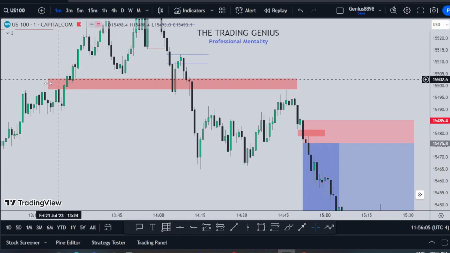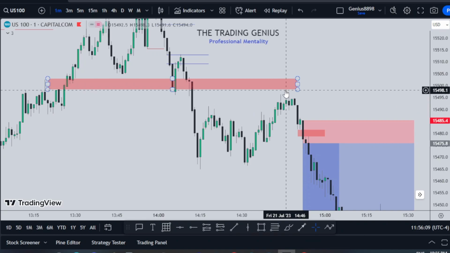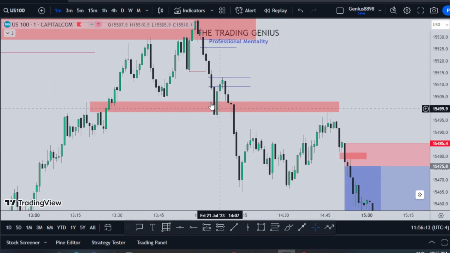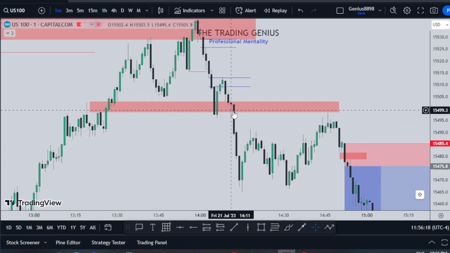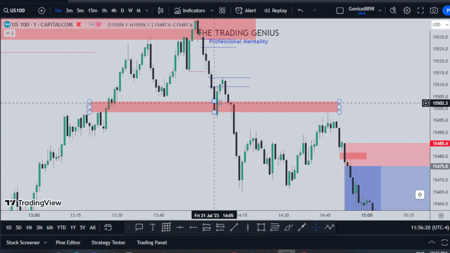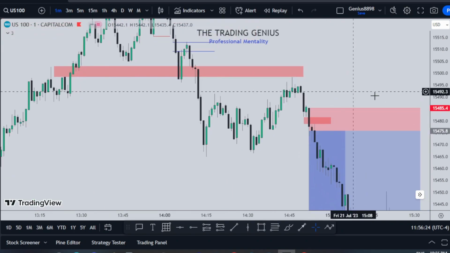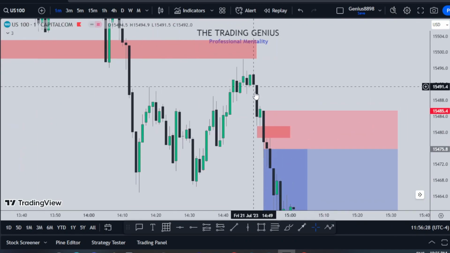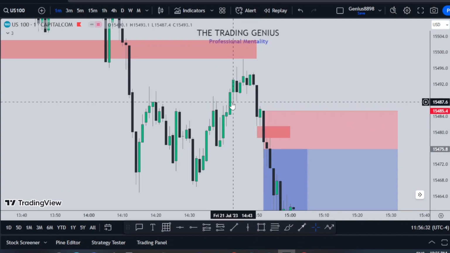So this one here, which is an inversion fair value gaps, I'm waiting for it to come back. You see that price not touch into it, but it's fine because I can see that we have this, really nice. This is not a bearish breaker here, but I can see that we have coming back to this area, which is valid to me, and it break to the downside right here, and it create this market structure shift right there, coming back. Also another inversion fair value gap in here.